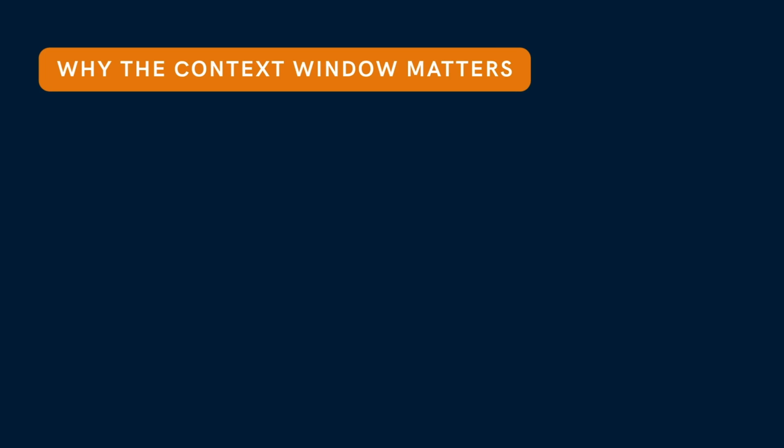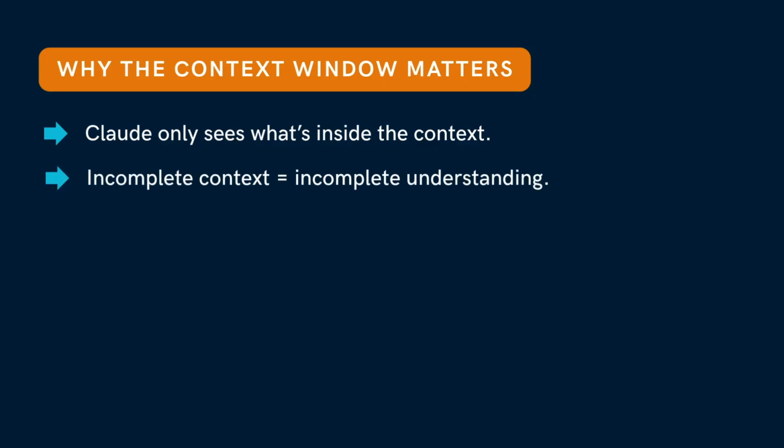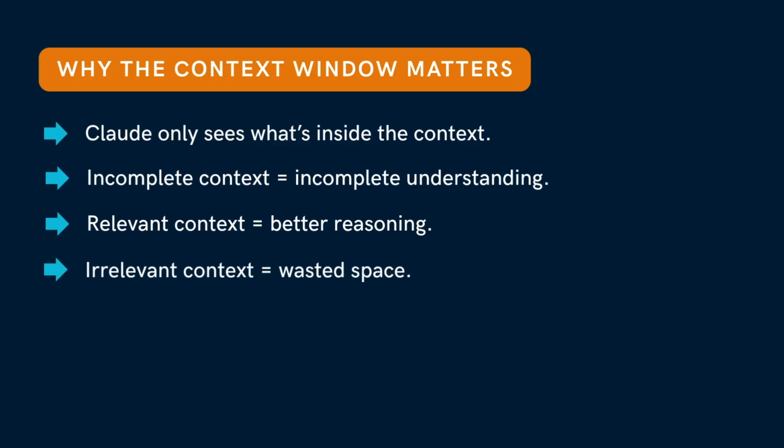Understanding why the context window matters is key to getting accurate and complete results. It only works with the information that's inside it. Anything outside this space is ignored. If the context is incomplete, the output will also be incomplete. When the information you provide is clear, focused, and well structured, the results will be much more reliable and useful. Adding irrelevant details wastes valuable space and can even confuse the reasoning process. And keep in mind, changing the context will always change the answers because the output is based only on what's currently visible.